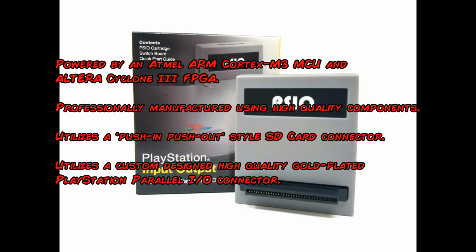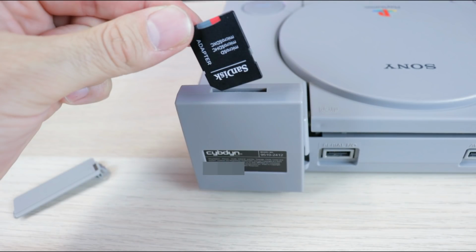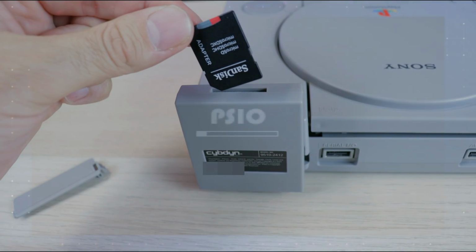So on to what the PSIO is. This thing uses an Atmel ARM Cortex M3 MCU and an Altera Cyclone 3 FPGA board to make the magic happen. It requires the use of an SD card in order to load your games, and can use cards from 8 GB up to 512 GB plus. So I've used numerous cards and have had no issues at all with them working. All other flash cards and ODEs seem to be more picky concerning SD cards than this device, so that was a huge plus for me, not having to go through the pain of finding an SD card that works.